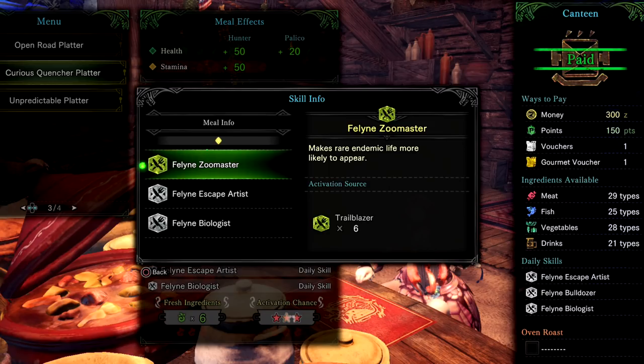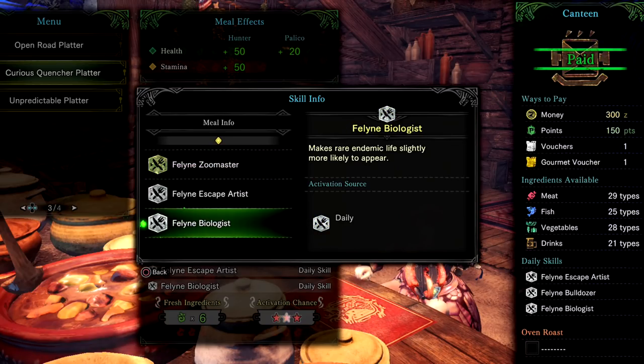Before you head off, be sure to grab some canteen buffs. There is a food called Zoo Master which makes rare endemic life more likely to appear. There's also a daily skill called Feline Biologist, which makes endemic life slightly more likely to appear. Which is a nice bonus if you can get it, but it's random if it shows up or not.